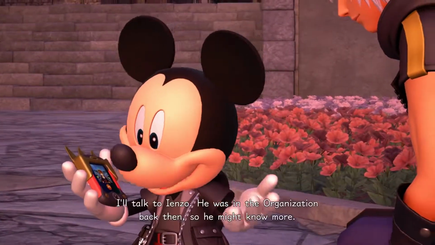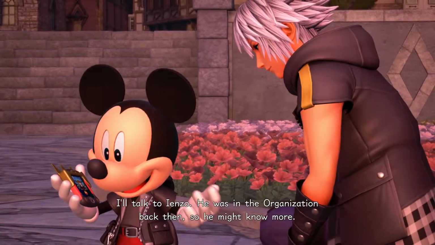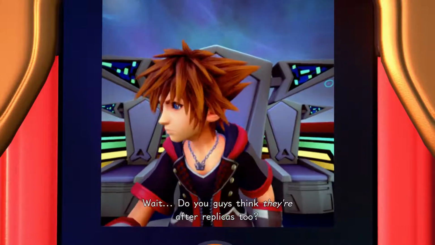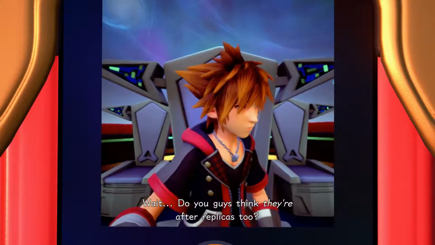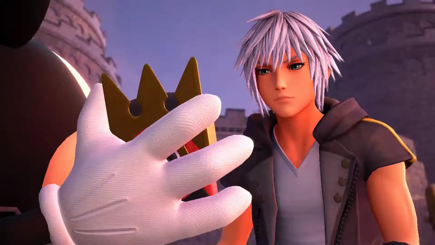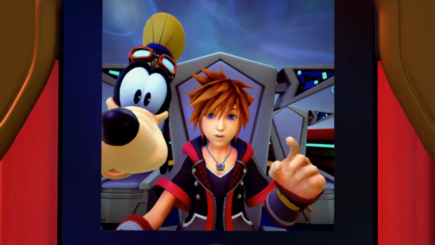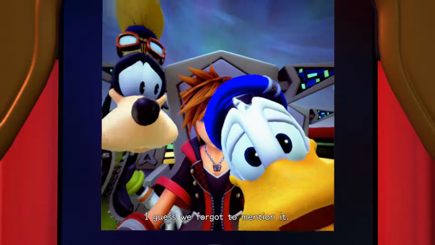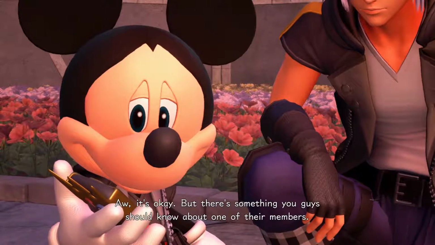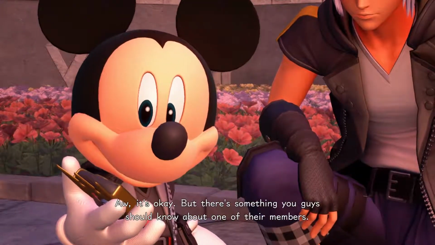That's perfect! I'll talk to Ienzo. He was in the organization back then, so he might know more. Great. Thanks. Wait. Do you guys think they're after replicas too? Nope, they definitely said a black box. Who's that? The Organization and Maleficent. Oh. I guess we forgot to mention it. It's okay. But there's something you guys should know about one of their members.